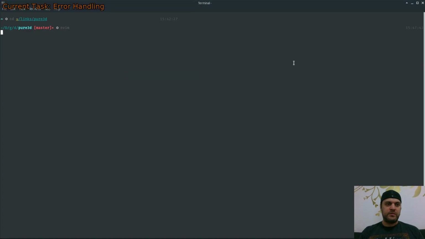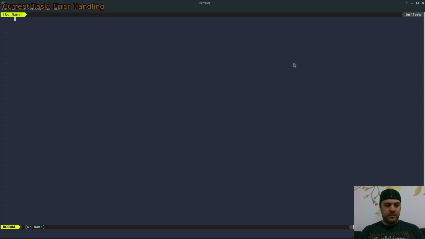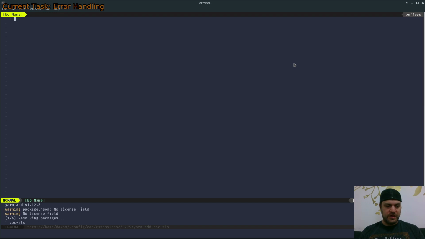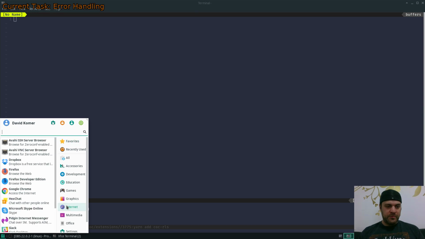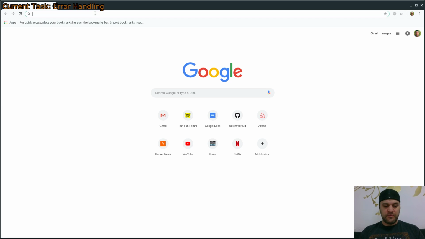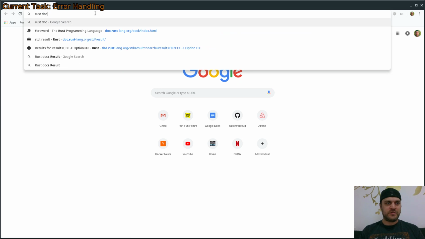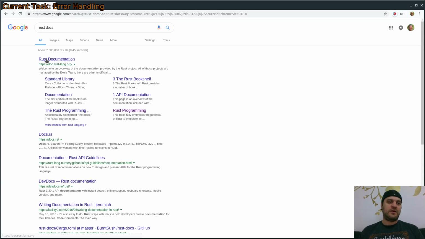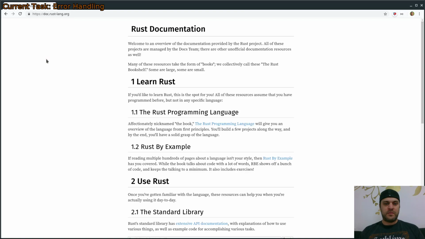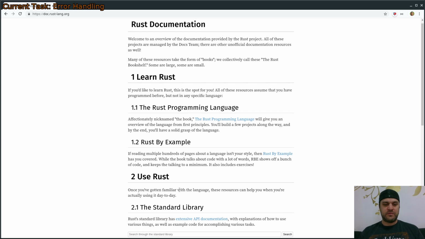All right. Vim. New version. Let's update that. In the meantime, I want to bring up the browser because I know from the last session I'm constantly looking stuff up in the Rust docs. So what are the docs called? Whatever. Rust docs. Doc.rust-lang. That makes sense. No, that's not it. Alright, whatever.